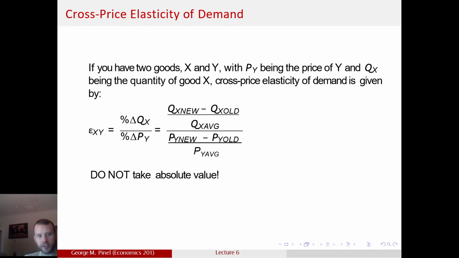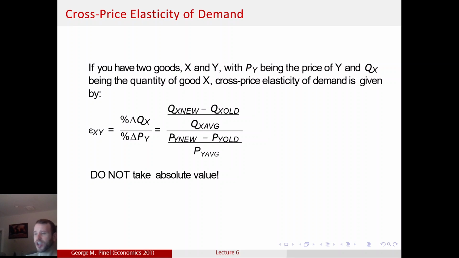Unlike regular price elasticity of demand, we don't take absolute values the way that we did with price elasticity of demand, which isn't something I stressed when I was going over it. Usually price elasticity of demand should be negative because of the law of demand, and we might just give the answers as a positive, out of standardization. It doesn't matter to me if you give price elasticity of demand as a negative or as a positive. Sometimes you might take absolute values. If you don't, I don't care. For cross-price elasticity of demand, though, absolutely do not take absolute values. Do not take absolute values.